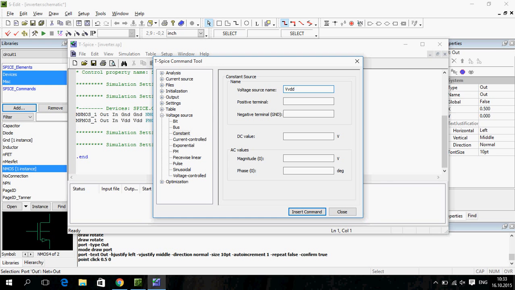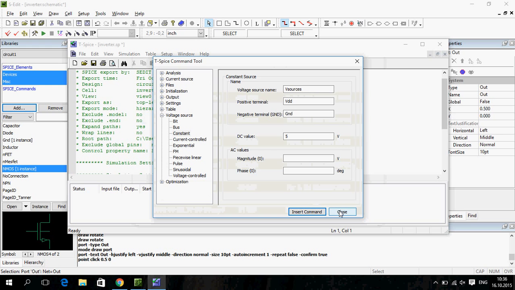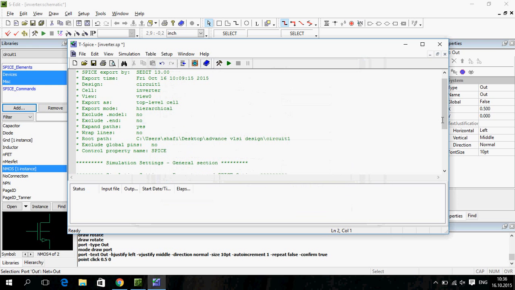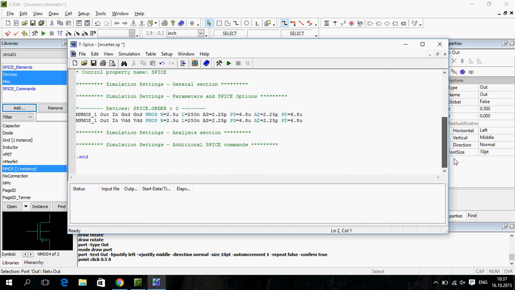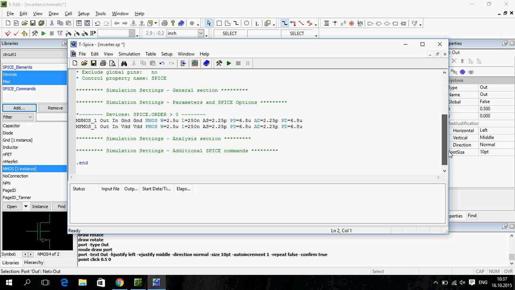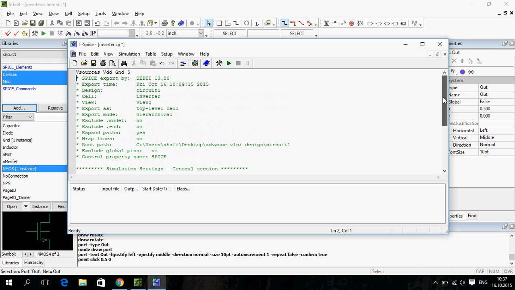Say your name Aisha, it's going to be Vaisha. Here it is a power supply, VDD and ground, 5 volts. It's very easy. I usually type this part by hand. You don't have to go through the insert command and procedures.